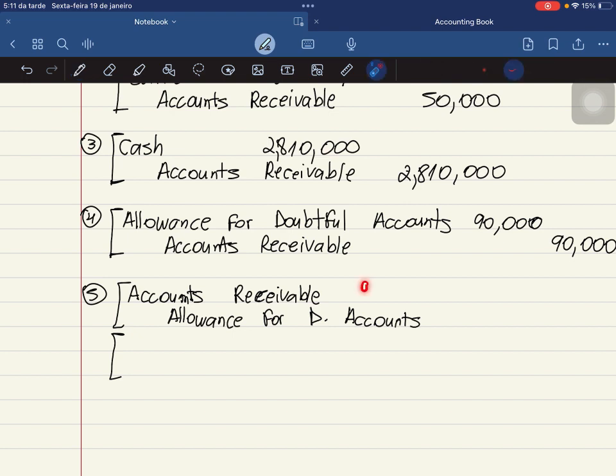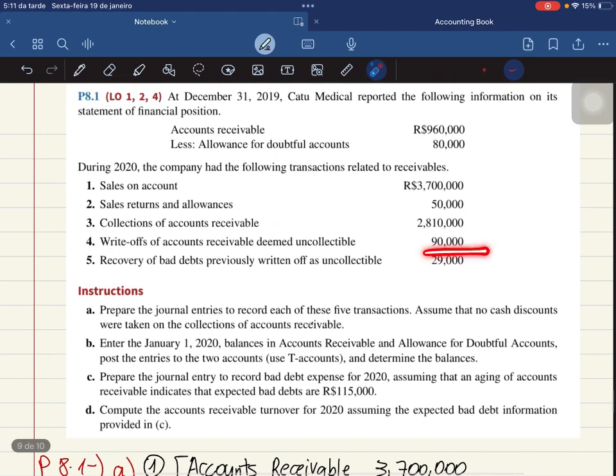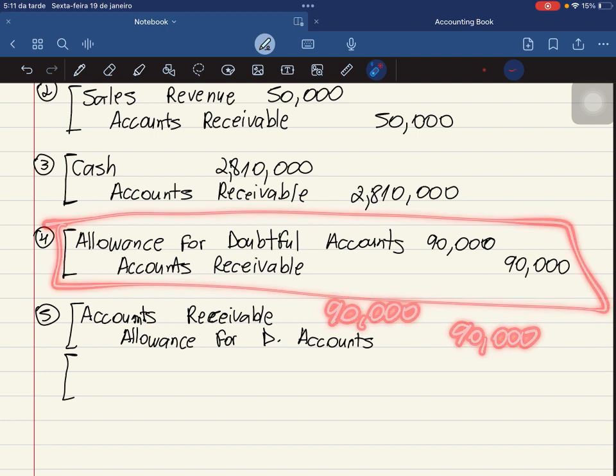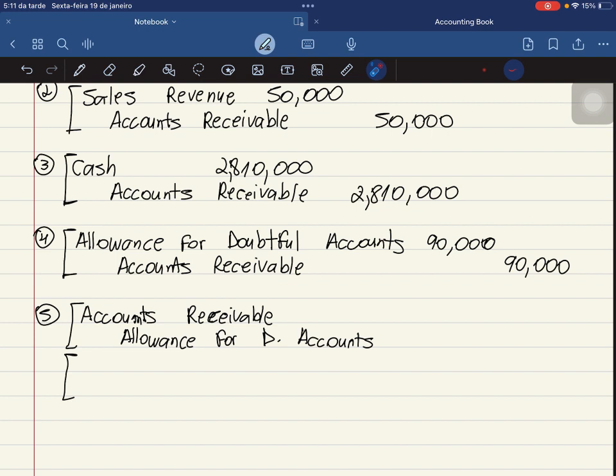And here, even though you're gonna feel tempted to write these numbers, but you cannot. Why is that? Because it was not the full amount, right? It was only 29,000. If you write 90 both here, that means that you completely cancel this previous entry here, and it turns out that besides the 29,000, the rest of it is just going to continue to be uncollectible, right?